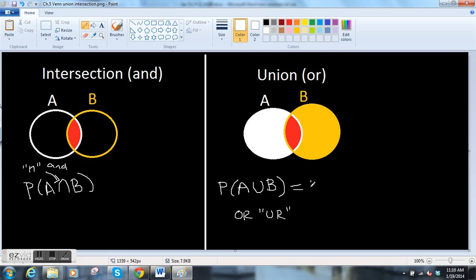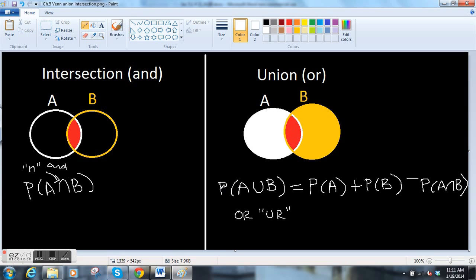So you can see, this is going to be the probability of all the events that are in A, we got everything in this circle, plus the probability of the events that are in B, so that's everything in this circle. Oh no, we counted this red area twice because it overlaps. We counted it in both A and B. So now we have to subtract the overlapping area. So we subtract the probability of A and B. So we have probability of A plus the probability of B, and then you subtract the place where they overlapped.